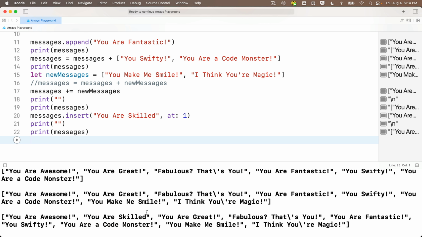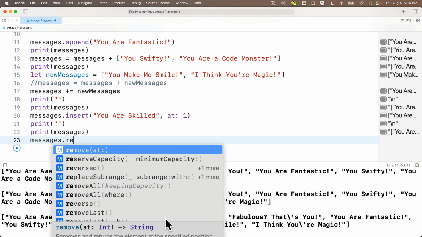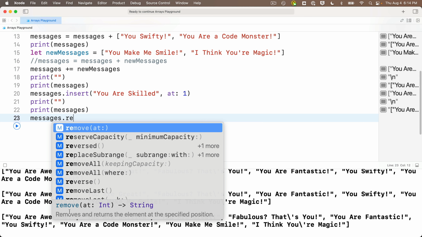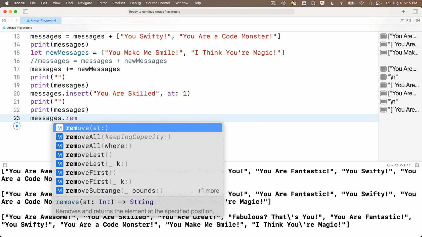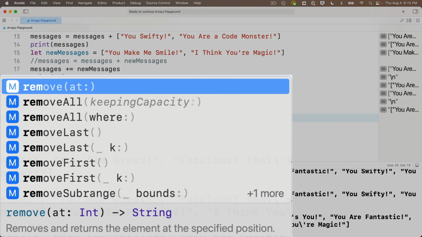Nice! Now another thing you might want to do is to delete a value from the array, and to do that you use the remove method. So I'll give my space a little bit more room so you can read my code completion, but if you type messages.rem, and wow, there are a lot of remove methods. And they're all pretty self-explanatory. Remove at, remove all, remove first, remove last. You can explore these on your own if you want, but let's say we wanted to remove the value we just added. We could select remove at, so why don't you highlight that in code completion, and let's take a look.